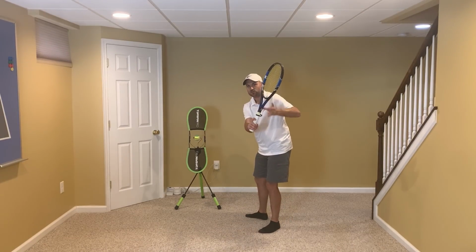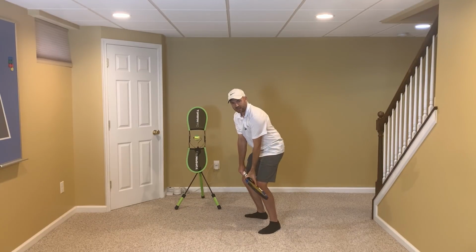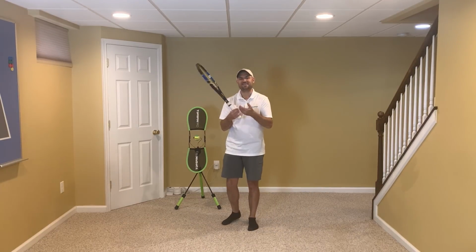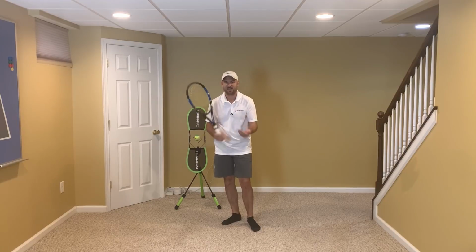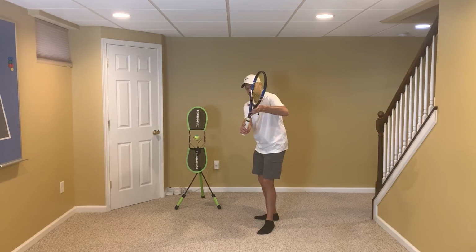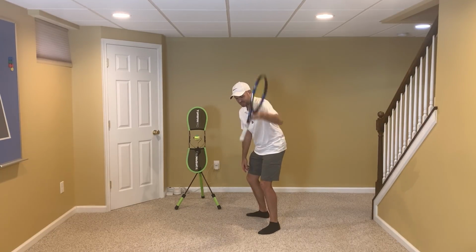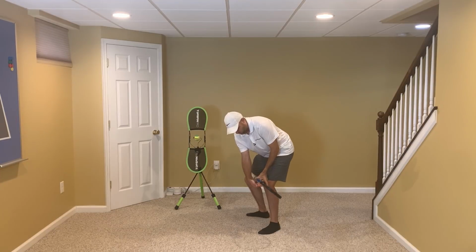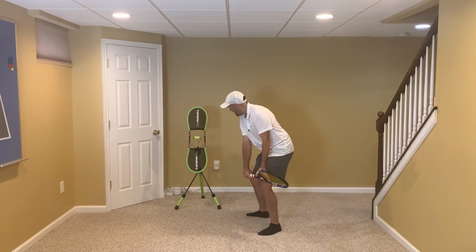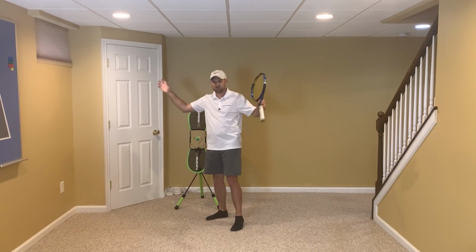Here's the key. Don't drop with one hand. Drop with two hands. What I like to tell my students is take the back of your non-hitting hand and touch your knee. So my left hand, I'm right-handed, so my left hand's on the throat, and I'm going to touch my left knee. I'm actually taking the racket down, racket closed, then I can brush up the back and arms go apart.